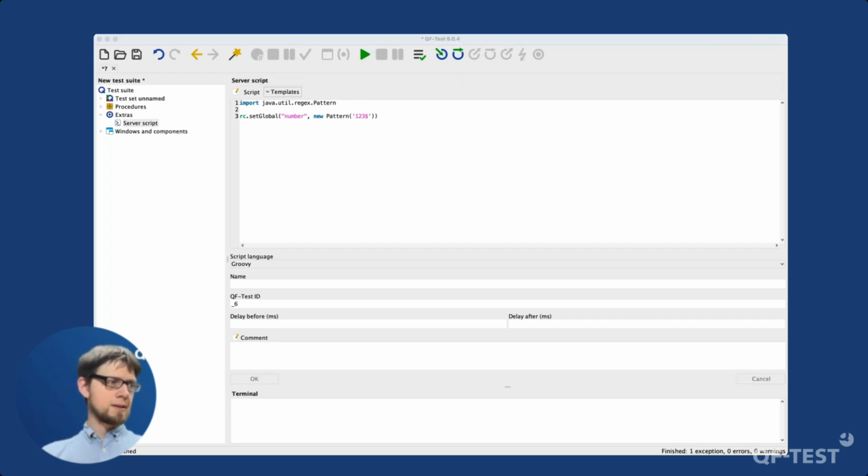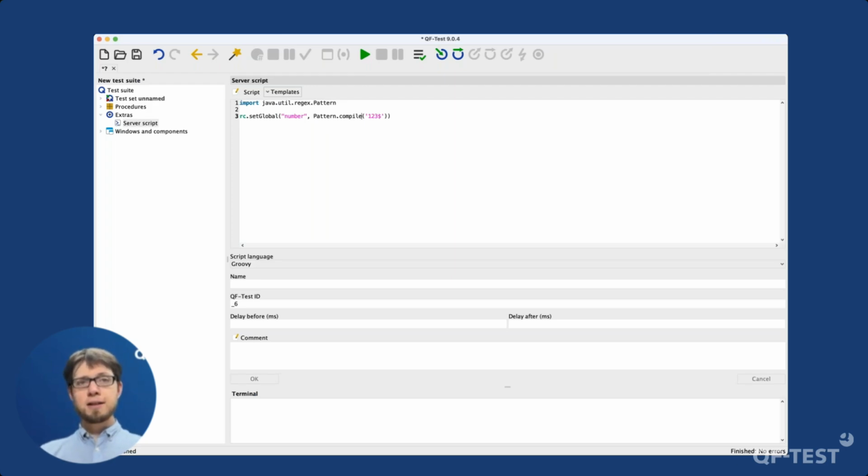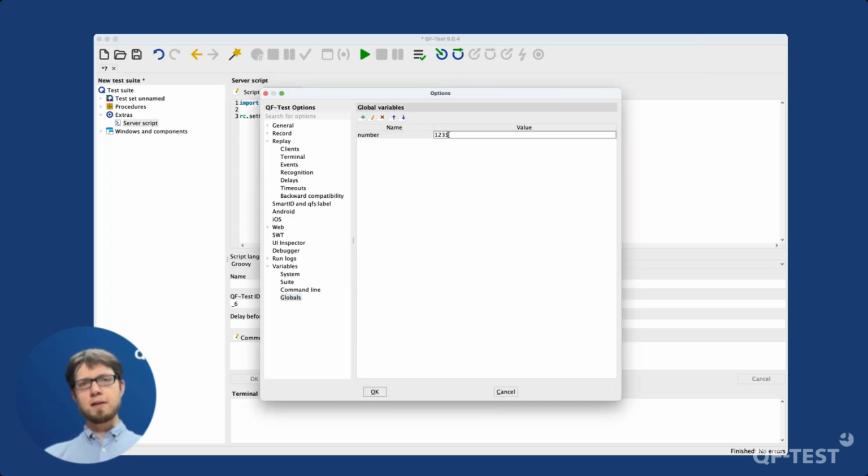So let's put this here, and of course it's Pattern.compile. So now I have put a pattern in here. You see the string value still is 1, 2, 3 $.